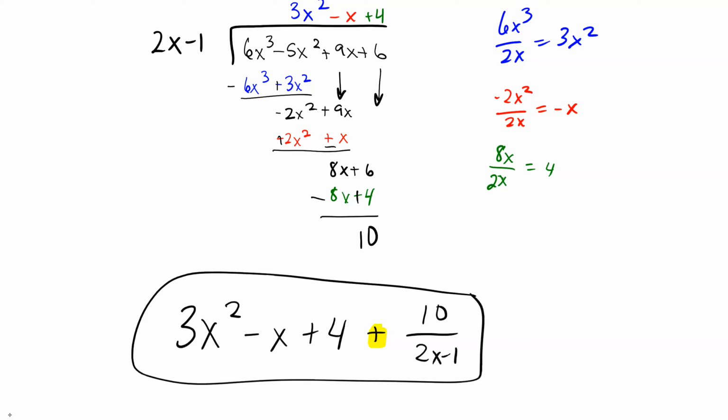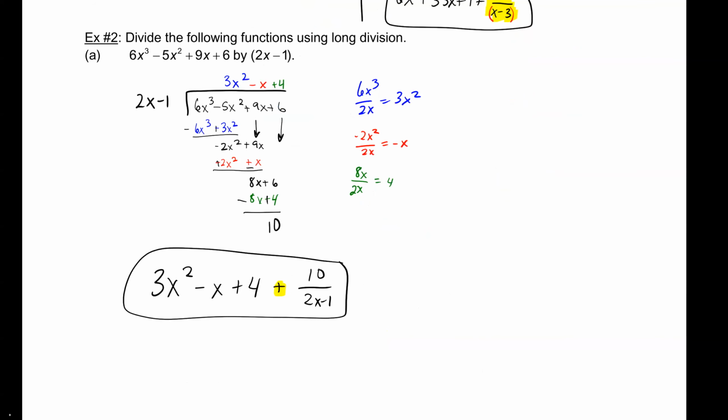It's the rest of the problem. It's not less than it. It's a little bit more. Because the remainder is positive, right? I'm not trying to trick you. I'm just trying to make sure we're clear. Because I have a remainder, if this was a negative 10, then I would be minusing the 10 over 2x minus 1. It's because I got a positive remainder that I'm going to be adding it, okay? Just want to make sure we are clear. Not really trying to confuse you yet.